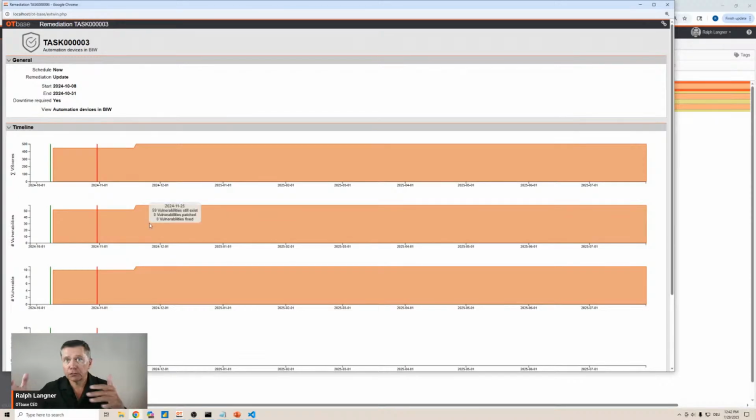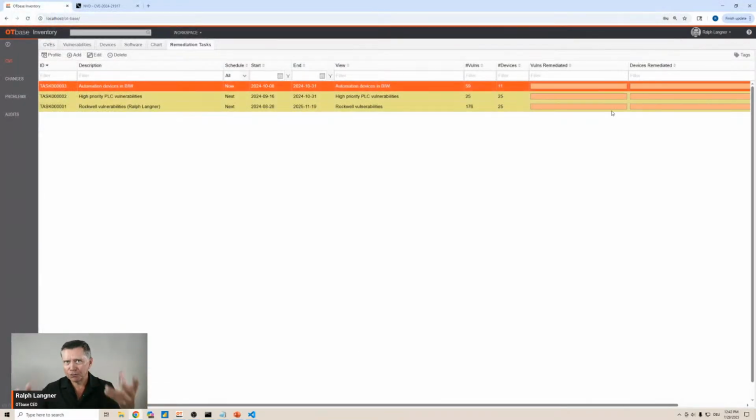You will see how many devices are left, how many vulnerabilities, etc. Unfortunately, this example doesn't look too good because the deadline is long in the past. Okay, but I think you get the gist of it. And this is how I suggest to do prioritization of vulnerabilities.